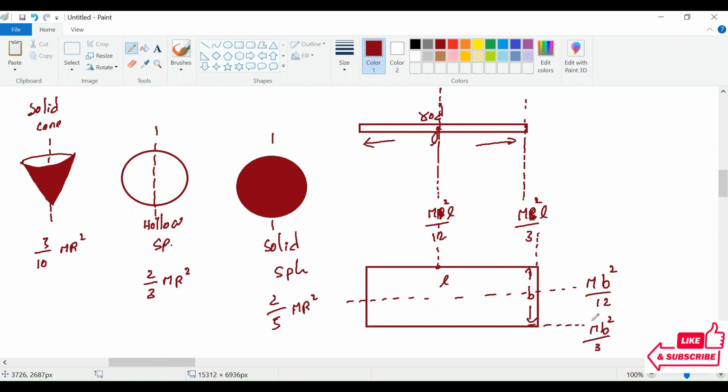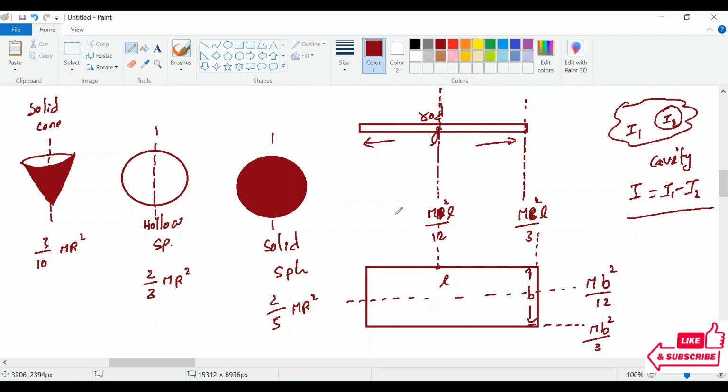Okay. By chance, if there is some different shape and it has a cavity, you know, cavity means hole. Whenever a cavity question comes, you find the moment of inertia without the cavity first, then find the moment of inertia of the cavity. Then I is equal to I1 minus I2, simply you apply. Okay?